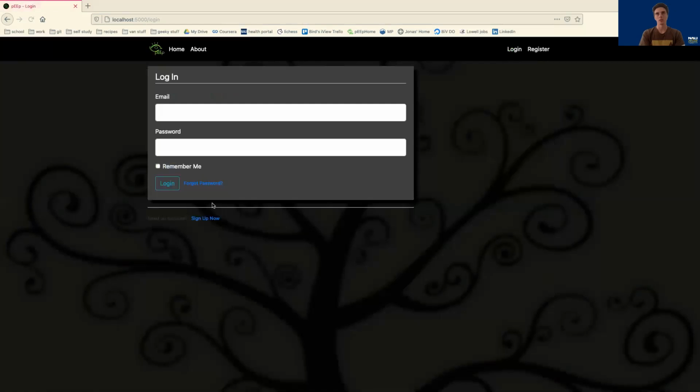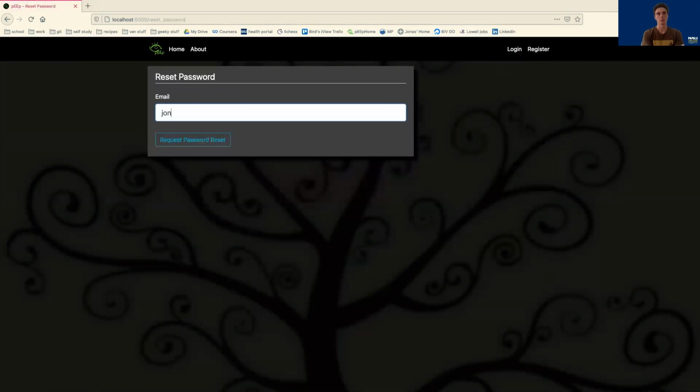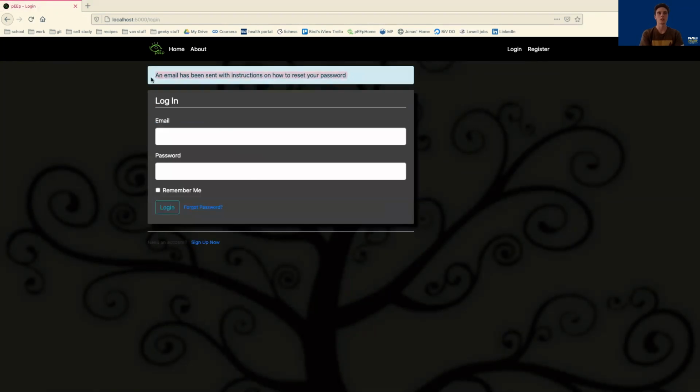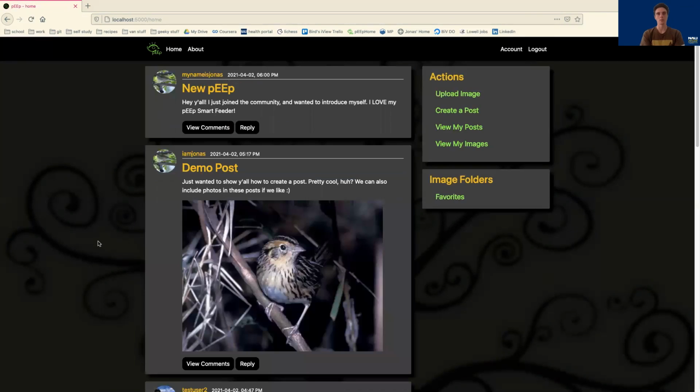So now we can log out. You see all the actions disappear. And you also see that there's an option for resetting the password, just a simple email verification password reset scheme. And while I didn't actually reset my password via email, it does work. I just go ahead and re-enter the credentials that I set up initially, re-authenticate myself.